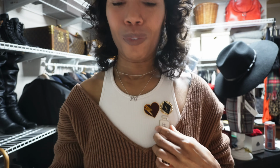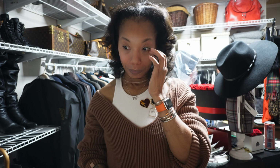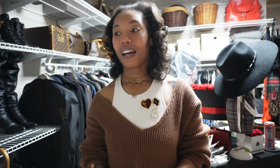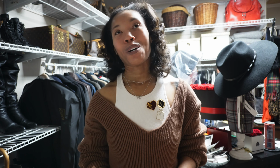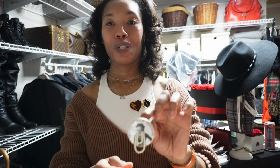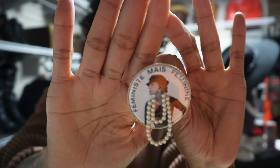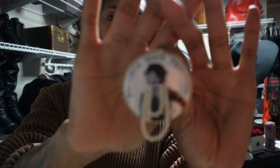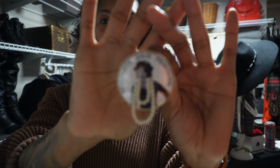I'm going to show you one of the first brooches I ended up getting. You've heard this story several times if you've watched my other videos, but I got this brooch when I was defending my dissertation, and actually Hubs got it for me. So the story behind it is this, and I'm going to show it to you. So here it's a Chanel brooch, and it has Coco Chanel in the center, and the pearls actually move on the brooch. And the story is this.